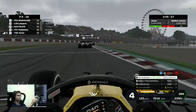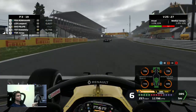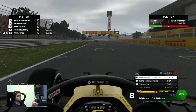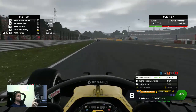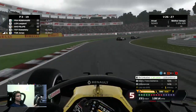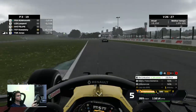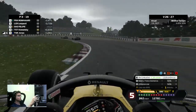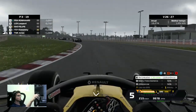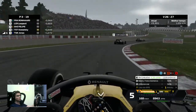He braked so much later, and now we are in threat from Kowalski, the guy who has won challenges on PC, the most competitive platform on challengers, I believe. And yeah, we see the times there are just crazy. And now we are the guy which Kowalski wants to overtake, and we have absolutely no tires anymore.